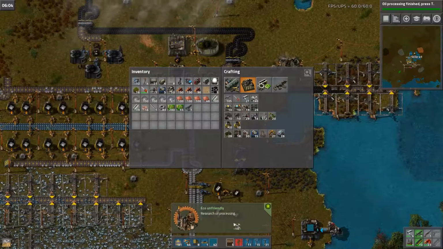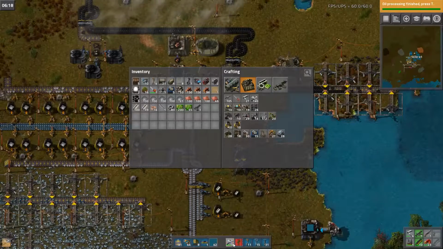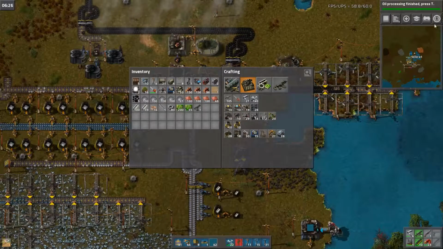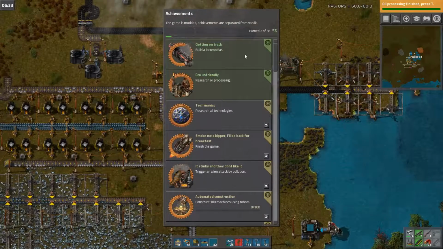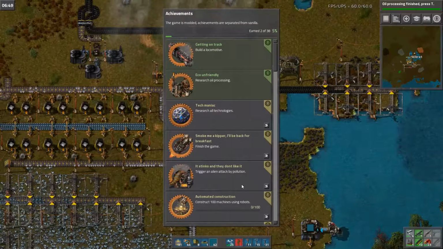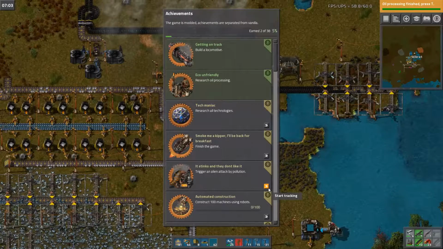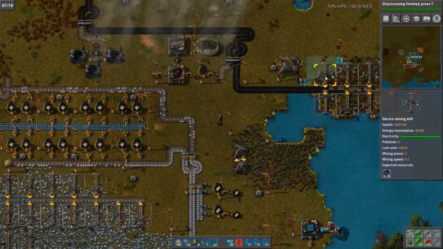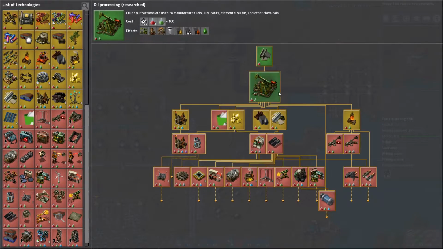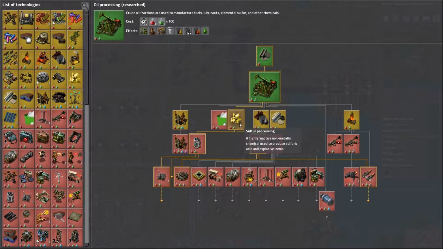And there we go, oil processing, eco-friendly achievement. I didn't even know about the achievement. It stinks and they don't like it. I've got to trigger that actually. Don't know how. My game settings make that a hard achievement to get. I'll probably have to build inside their base to do it.